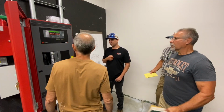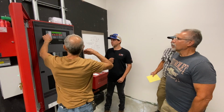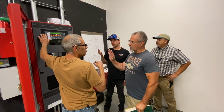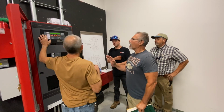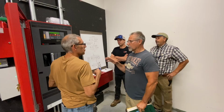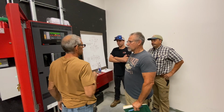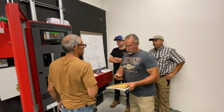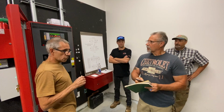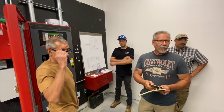I would disable. Well, then custodians are not going. Disable all this. No, but see, that's not what we want to do though. You want the signals to go off. I want to see if it does elevator capture when we do the drill. He's trying to find out if it's programmed in yet. Do you want me to keep the elevator? No. Who's going to reset the elevator? They're here. I don't know if Cole's still there. I don't think so.